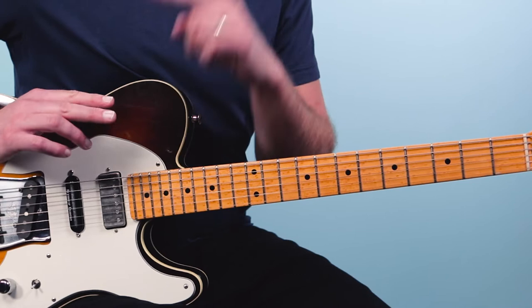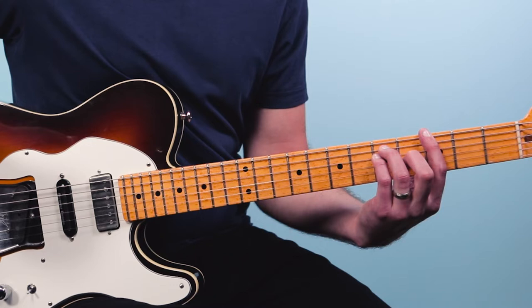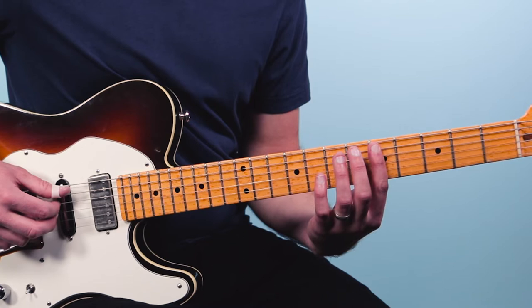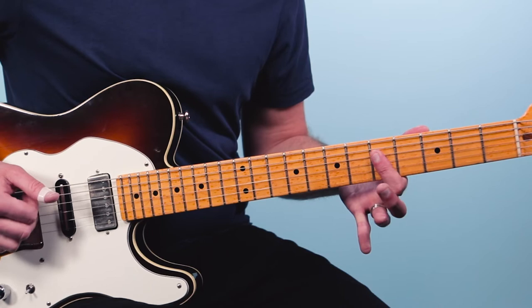So, and then I come back to the fifth string. So one and two and. Then I move up to this little riff. I'm hammering from 5 to 7 on the fifth string, and then play that double stop there, 5 and 5, back to 7, and then go back to the 5th fret.